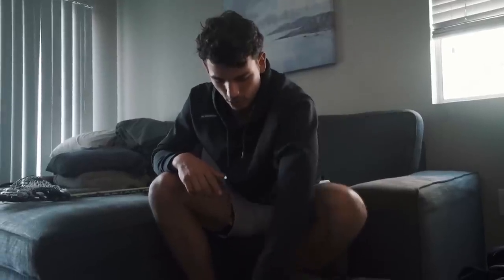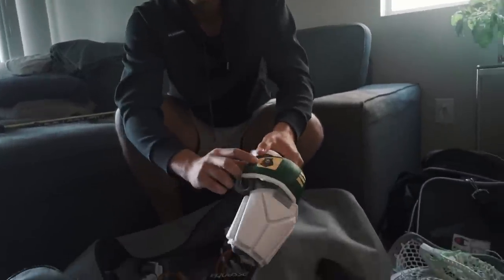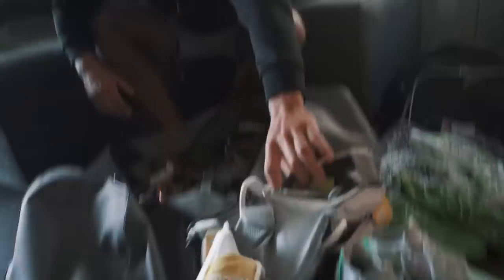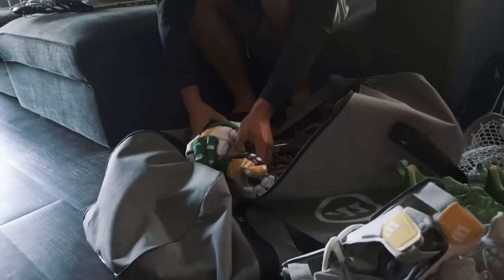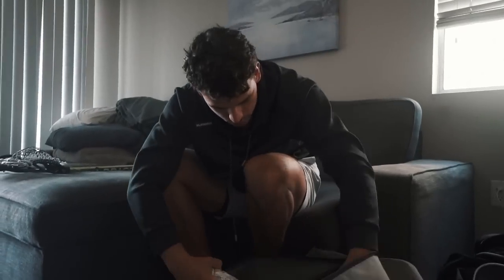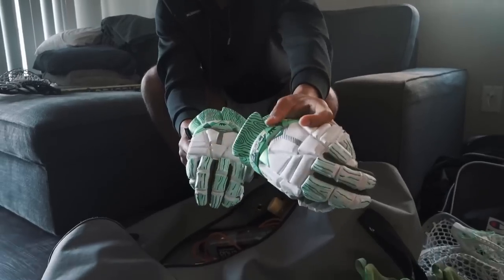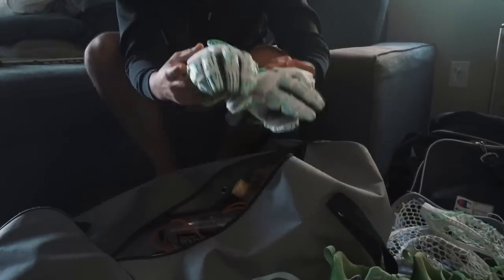And then we have arm guards. Again, Epic arm guards — we got the custom Redwood logo right there, the bear, which is pretty sweet. And then gloves: I have two pairs of gloves. These are one pair I've been using a lot for training camp, and then these are the custom ones that I've been wearing — again by Dog Pound Denim. You guys have seen these, these are awesome, one of my favorite pairs of things I've ever had. You can see a little bit of bear right there and that redwood bark. That's the gloves.